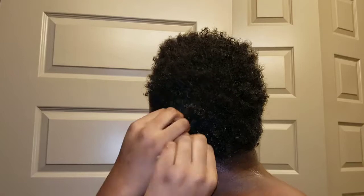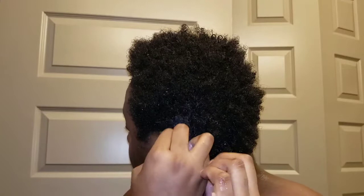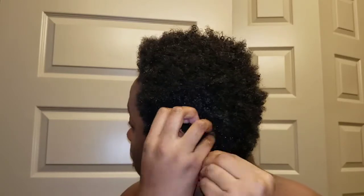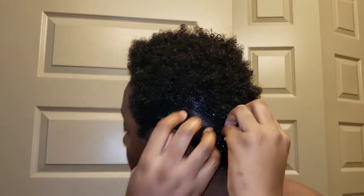I'm going to turn around just so you can see this a little bit better. This is a bit of a bigger section, but actually instead of doing it so big I want to divide it into two, just because I want to make sure the hair gets fully saturated with the gel when you've got that much. Hopefully you guys can see the curls coming together. I'm going to work on the back of my hair off camera to concentrate a little bit more, and then when I get toward the front I will come back and show you guys.